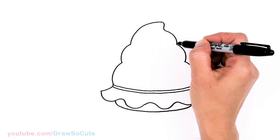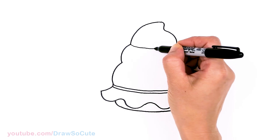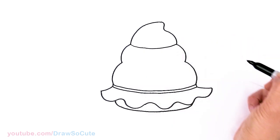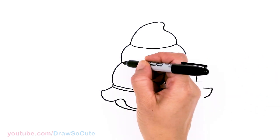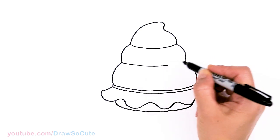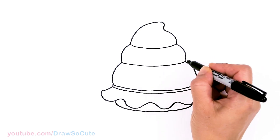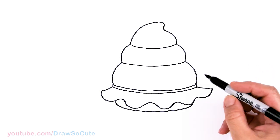So right here in these two areas, we're just going to connect it with a curve. And one more. Same thing over here. Slightly draw a curve across and connect. Okay, so then now let's bring it to life.